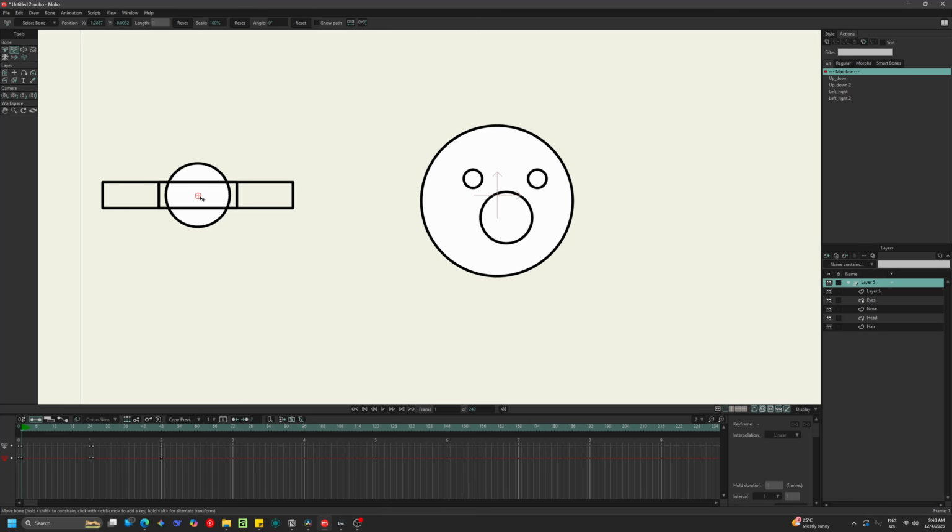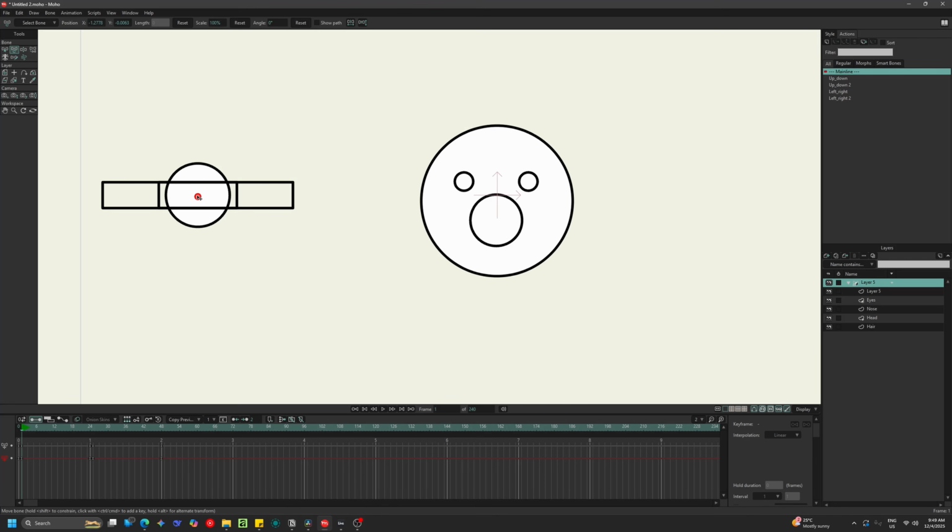And yeah, I think just on a side note, that's kind of why I love Moho so much. There's no button or pre-built tool to be like, this is a head rig and this is what you have to work with. It's very open-ended. It gives you all the basics of bones and IKs and constraints and delays. It gives you all of those tools. But with those tools, you can build your own complicated systems so that your characters are behaving in the exact way that you want them to behave.